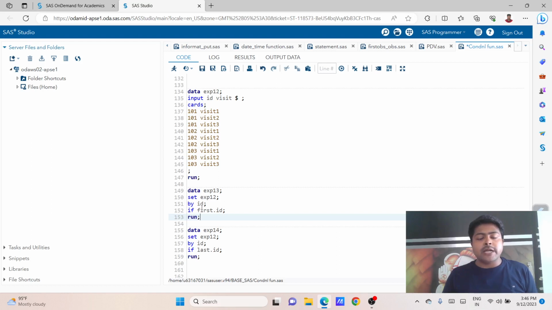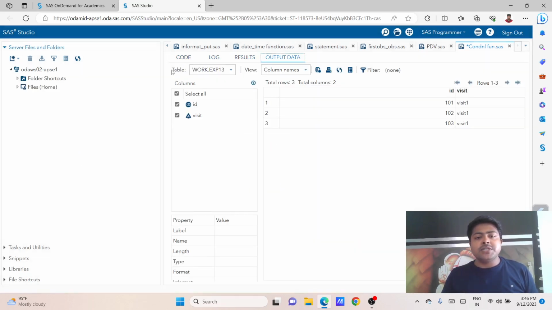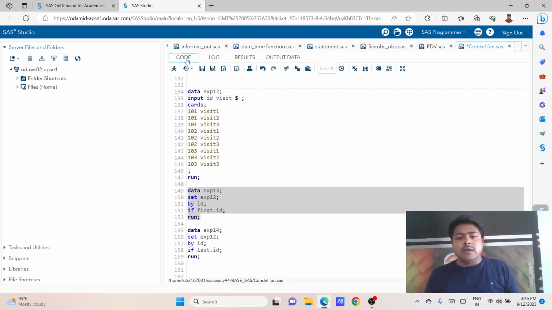After running this, you can see that for each person we get the first visit, visit one, for every id. Suppose someone is missing that day, we can check that also.